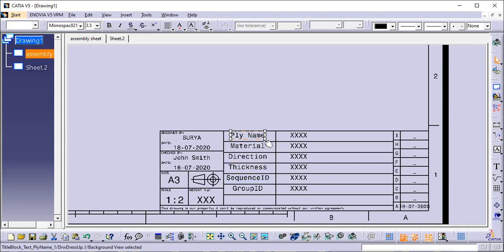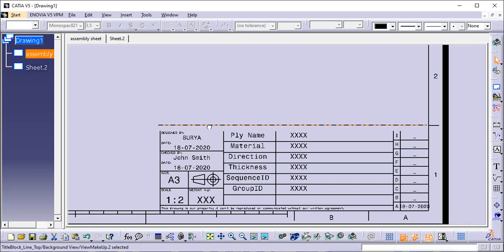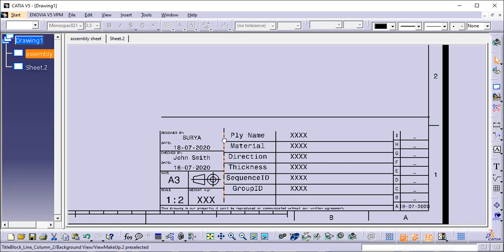After editing you can just click OK, so the changes will be reflected in the particular boxes we selected. Even if you want to adjust these lines, you can just drag and adjust them.